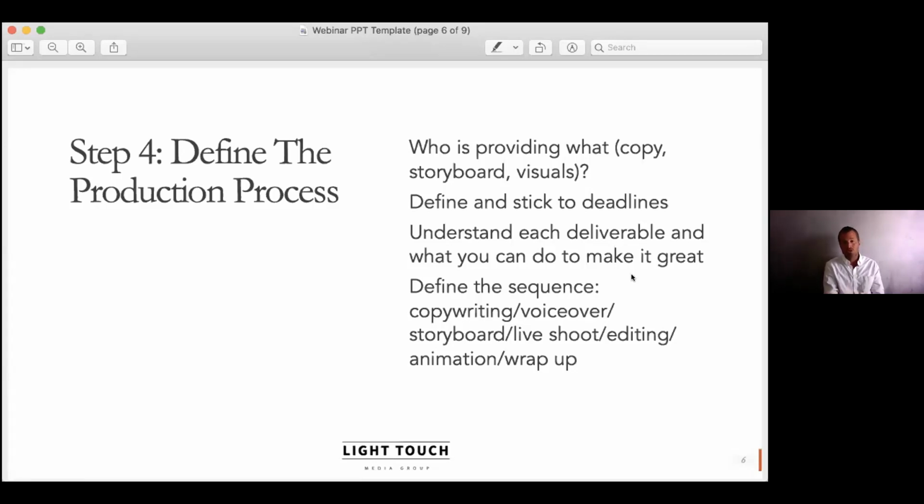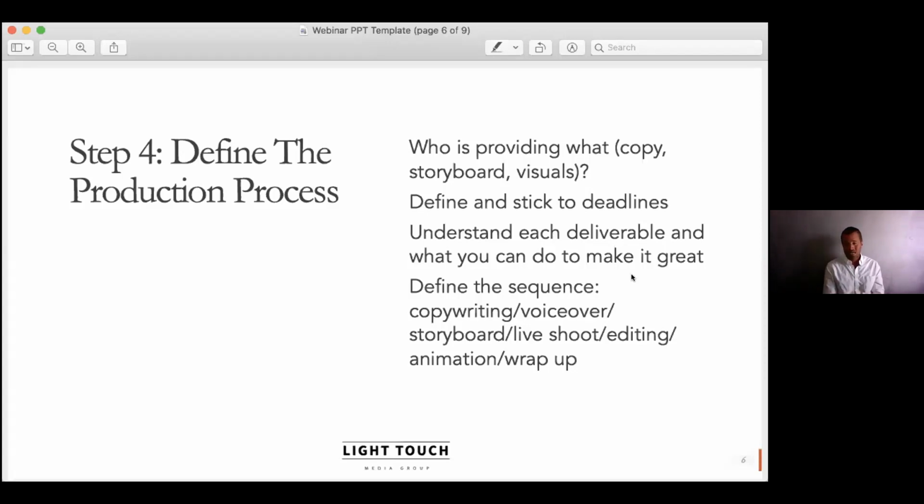And so what usually ends up happening is that you're doing the copywriting, you're providing some degree of storyboard or showing them what you want. And you might even be providing some of the visuals, in terms of you're having to provide more of the creative assets than you thought you might. So it's very important to understand exactly who's going to be doing that, because your time is valuable. And I'll talk about that a little bit more later.